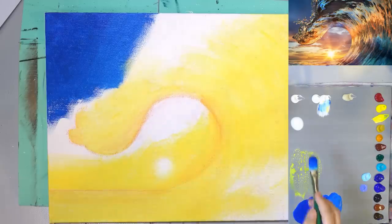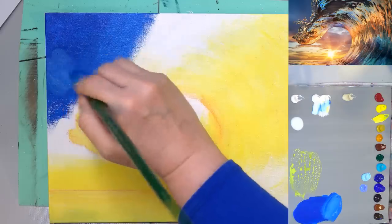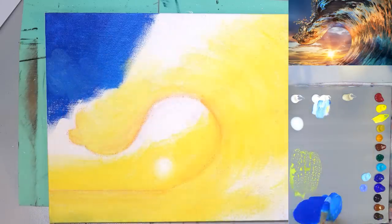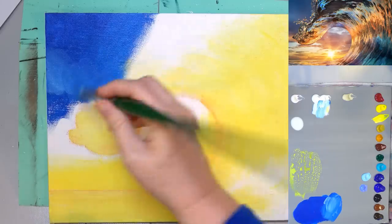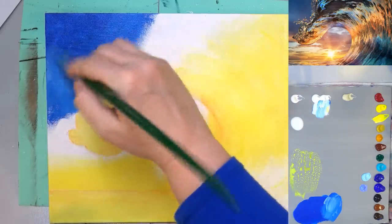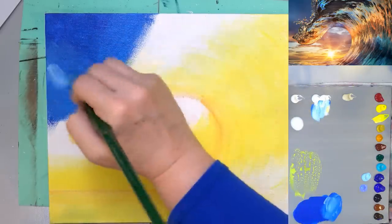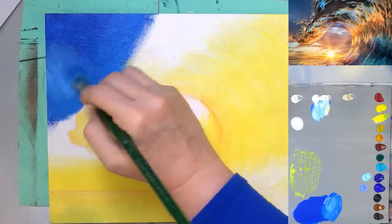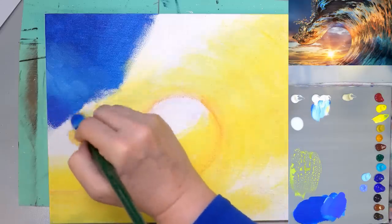And then whatever colors we put on top will blend pretty easily over the top of it. Okay. A little bit of white. Just blending that in while that's wet. Kind of a, I don't know if that's a cloud or what, probably. Here we go. Grab some purple and use that right under here.